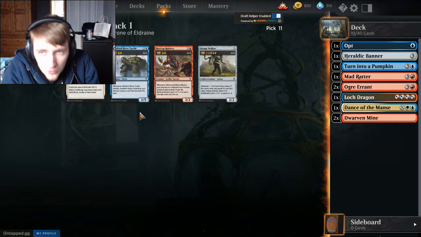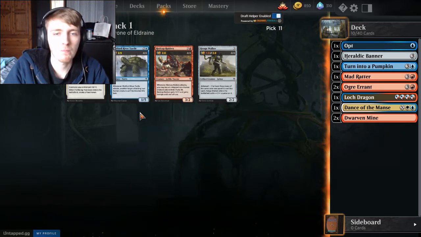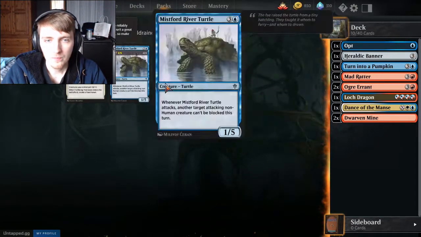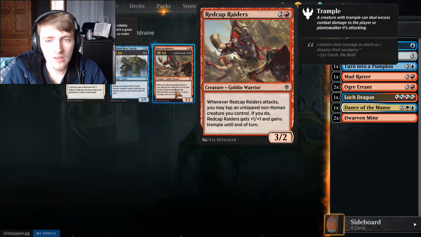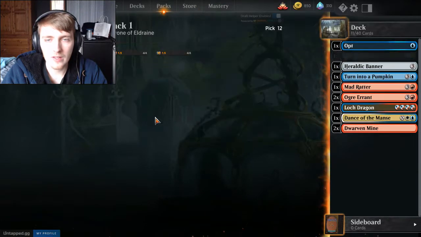Okay, so we've got another 4-drop, which we really shouldn't take. Red Cap Raiders for non-humans. We don't actually have any humans. We could tap the rat with that. I mean, we could tap rats for it off of Mad Ratter. It can trade. It's kind of aggressive, but it doesn't have to be. I like it. We'll take the Raiders.